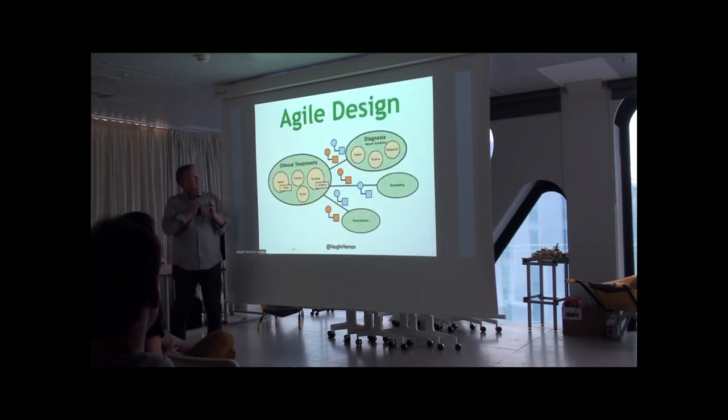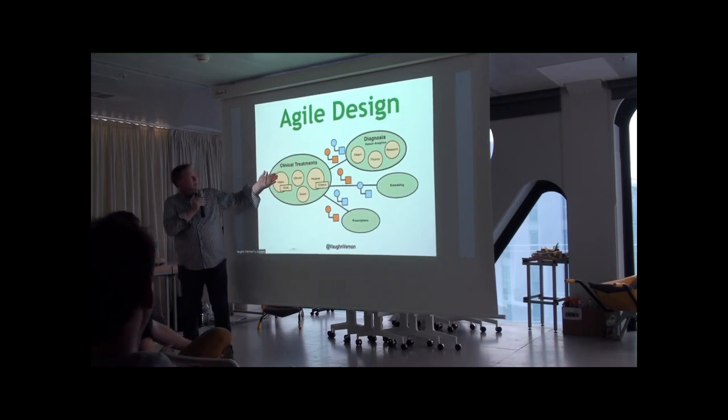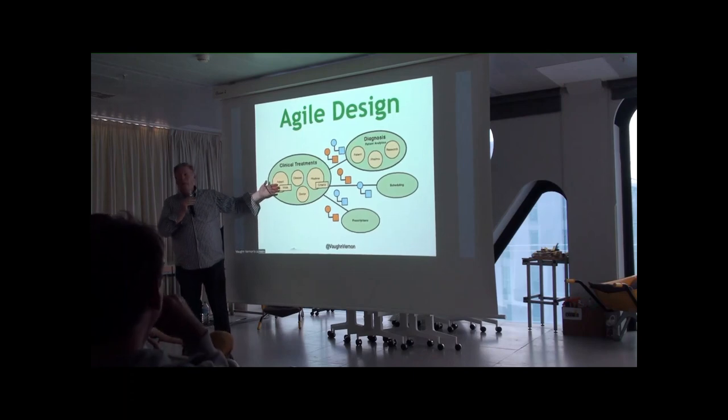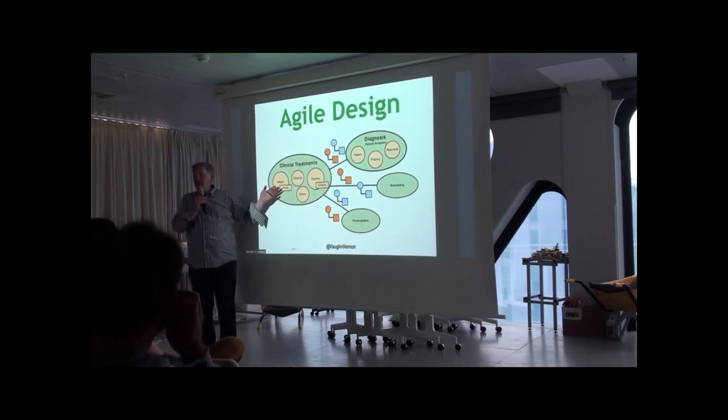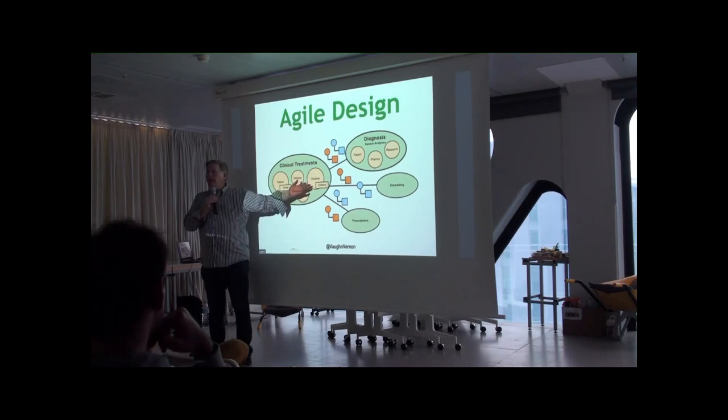So, in our agile design, we can design the clinical treatments with a patient digital twin, or many patient digital twins, right? One for each patient. The clinician, the actual person that is helping in the clinic, such as a nurse or a technician. The doctor, we can model the doctor, what they do, the prescriptions that they write. The machine that's performing the treatment, and the criteria for actually setting up the machine for operation.